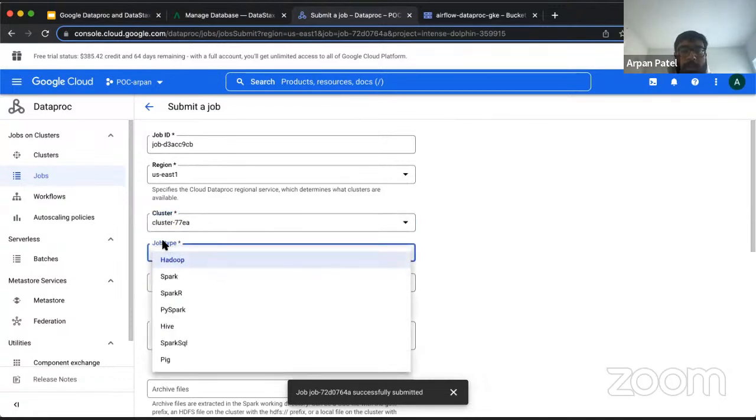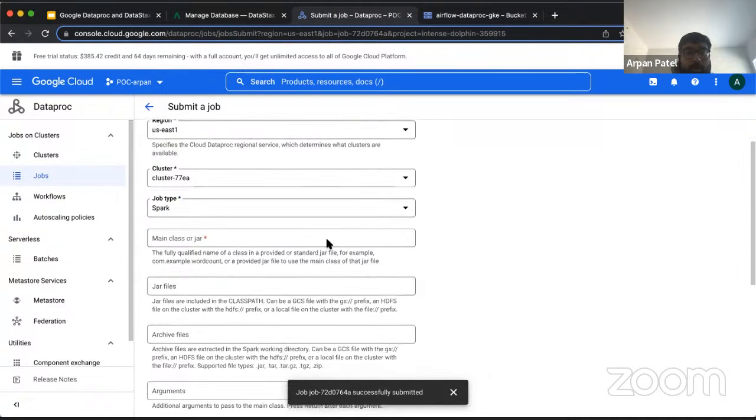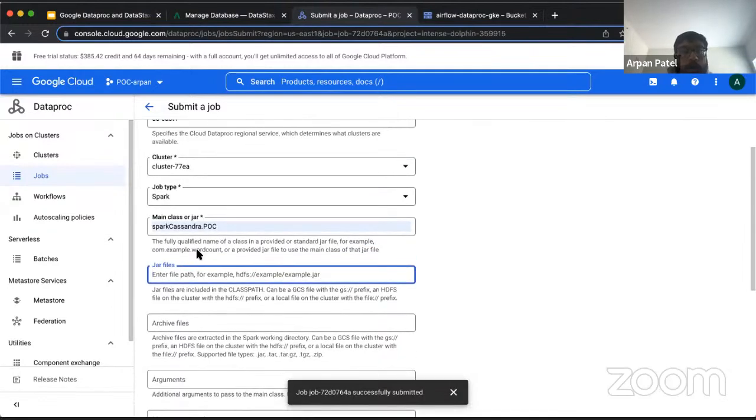What I'm gonna do is change the job type here. This is what I mentioned before, right? Because you can run Spark, SparkR, PySpark, Hadoop, etc., we need to make sure we select our specific job type, which is Spark. Then again, the main class jar is going to be Spark Cassandra POC. Our jar file path, let me just copy it back.